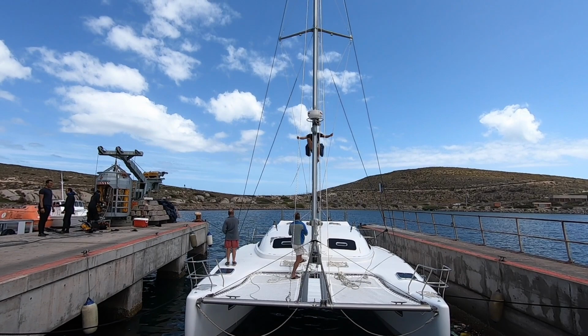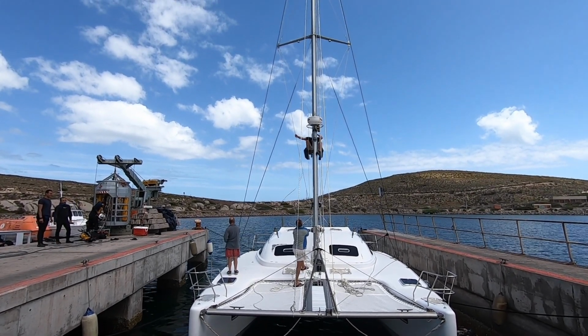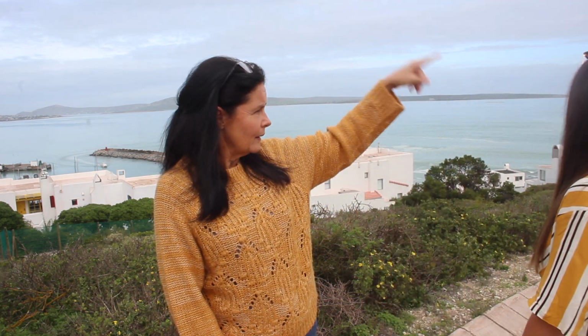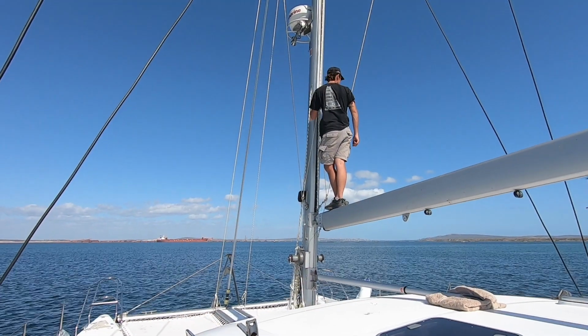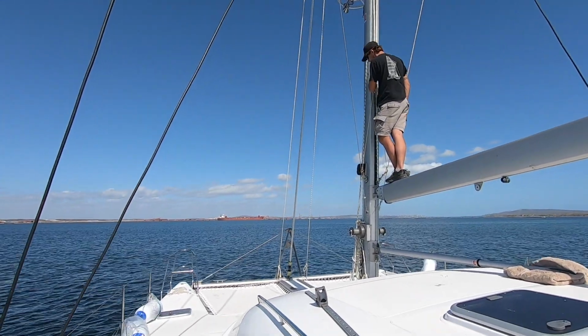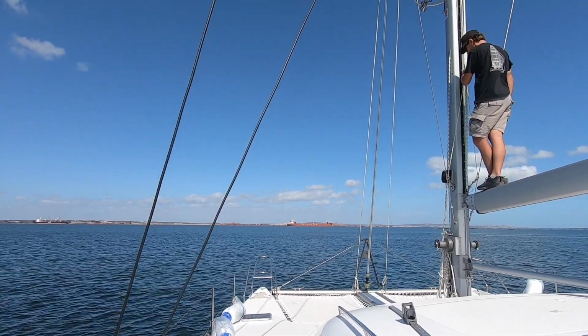And then Chris and Emil came in the following day and put up the mast and the rigging, a good part of it. And then it was time to cross the bay. So the bay that you see here, we came right from that far side of it. We had no sails at this stage, so it was all by motor, and came across through and into the harbour there. So very exciting times.